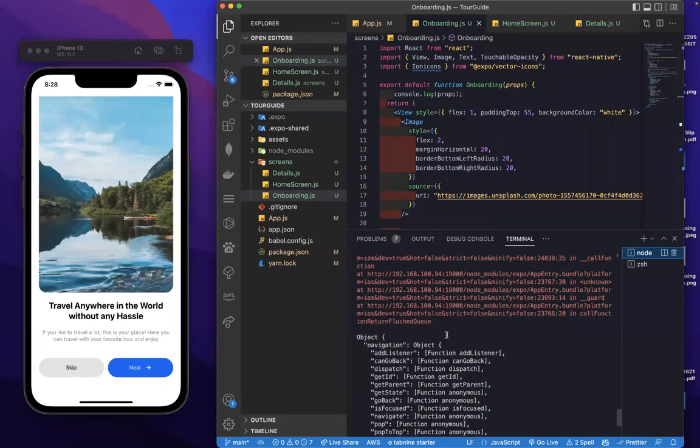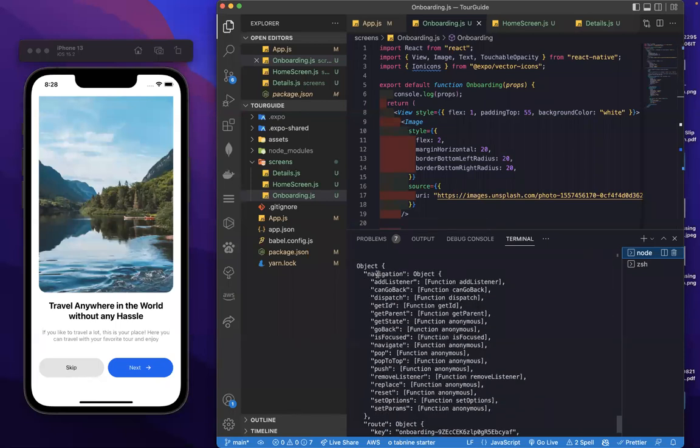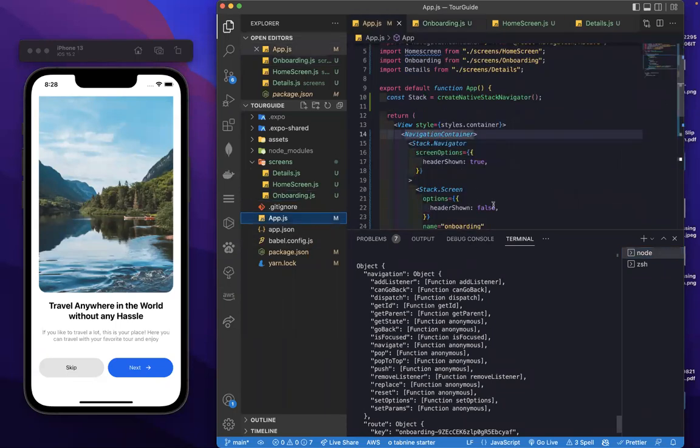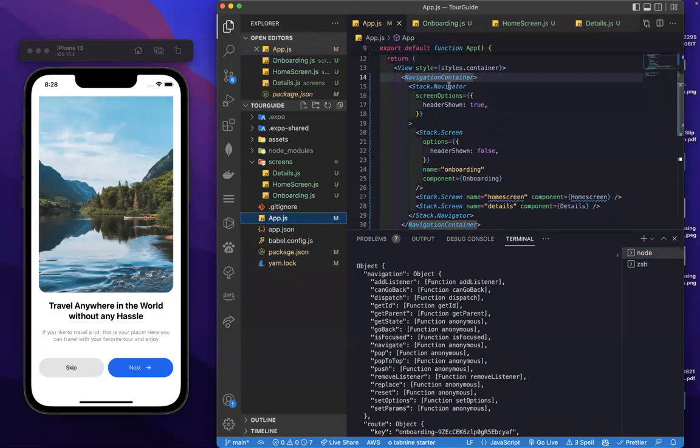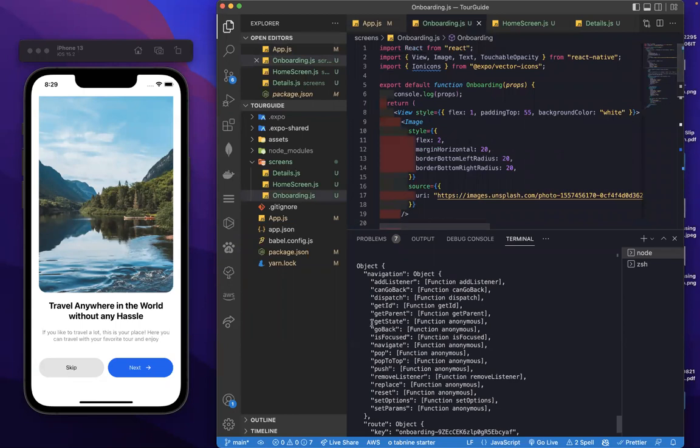So inside my onboarding, the props here, we have an object called navigation. Because we added this navigation here inside the navigation container, every screen inside the navigation container inherits props called navigation. And this navigation contains functions that we can use to navigate from one screen to the other.